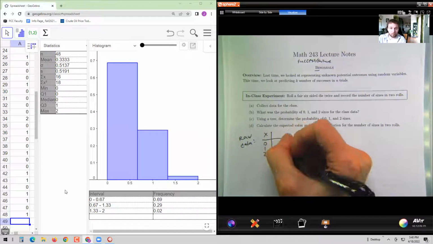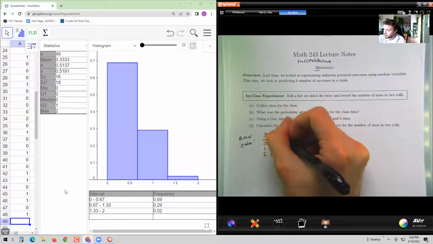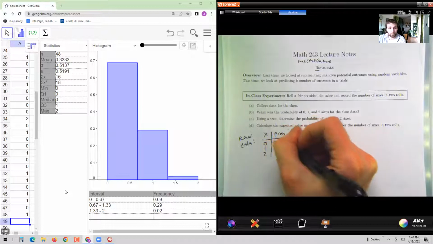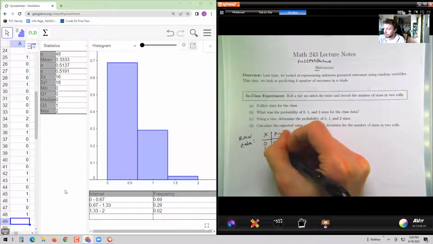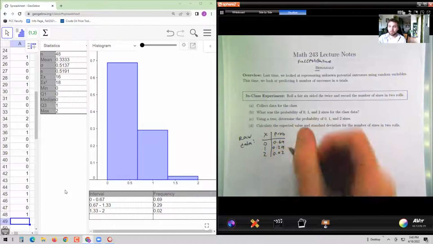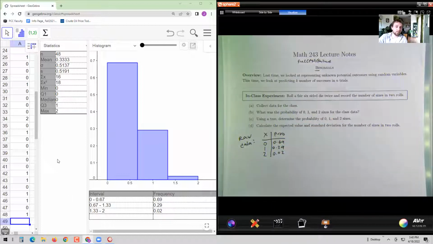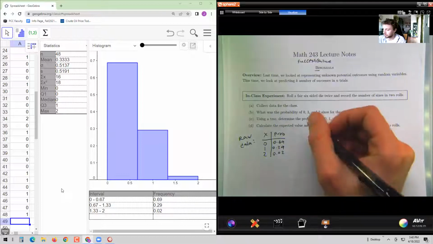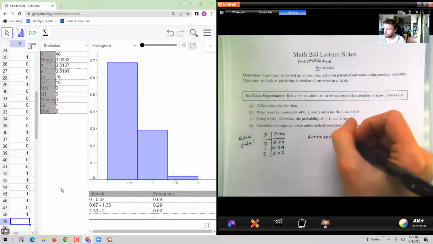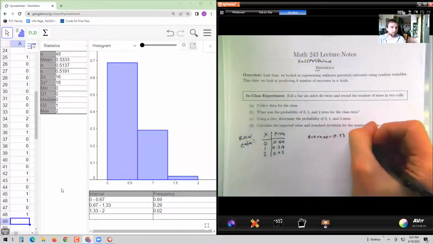But when I actually rolled this, I got 0 to show up about 69% of the time. 1 showed up 29% of the time, and 2 showed up 2% of the time. And I used GeoGebra to get these results. I'm also seeing inside of GeoGebra that I got a sample average, or a mean, of 0.33 or so.